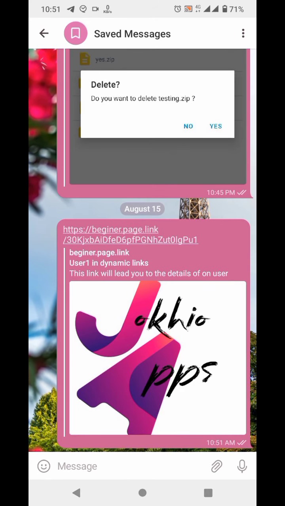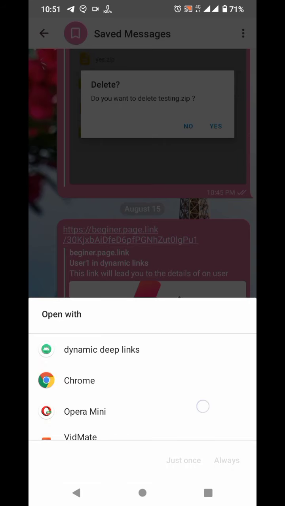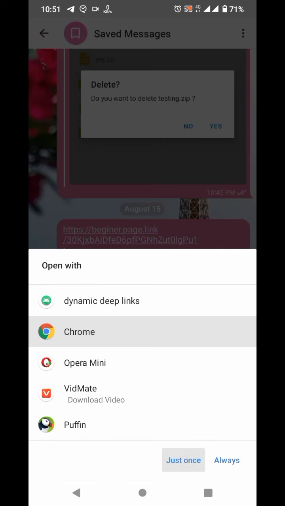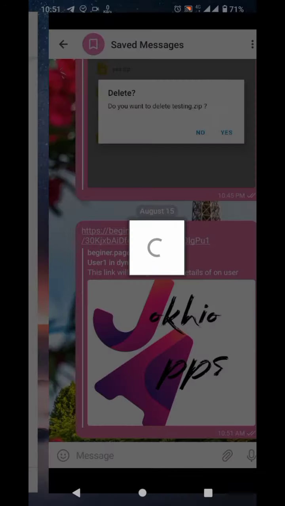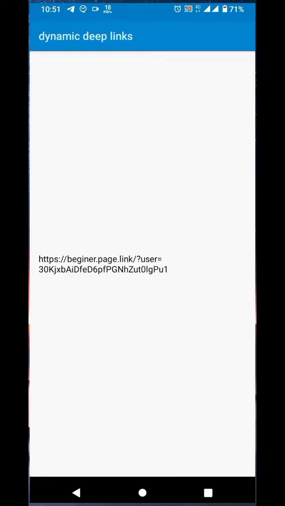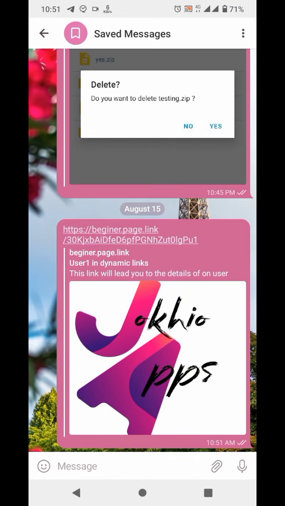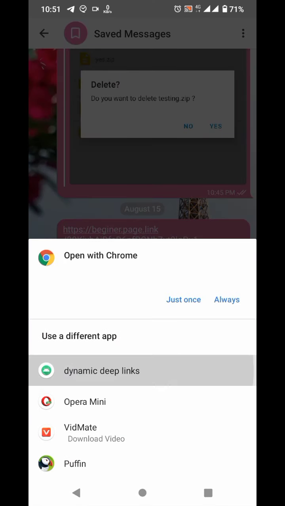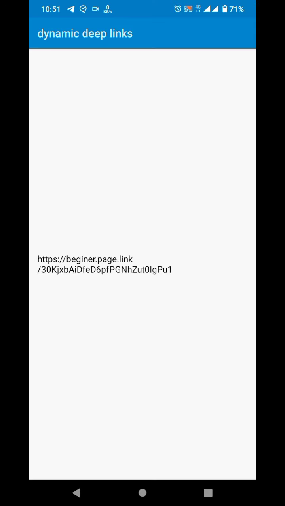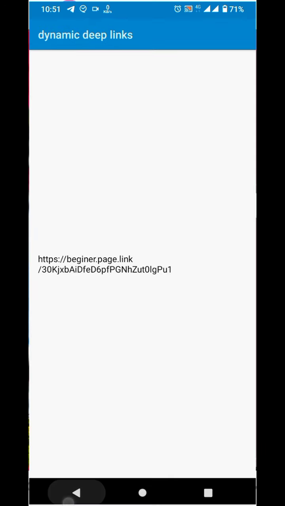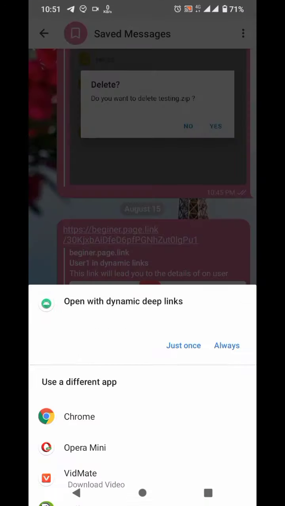If he opens it with Chrome, we will get the full link, the deep link, and if he opens the app directly, our app will get the short link, which we have just shared.